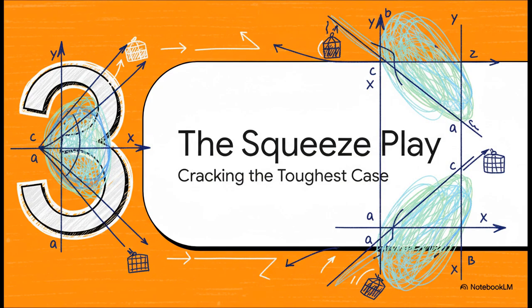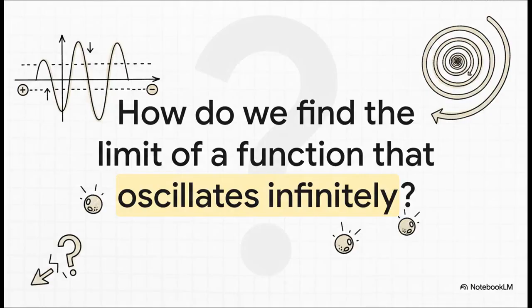All right, it's time. We are ready to tackle our toughest case, that crazy, infinitely oscillating function that just seemed impossible to pin down. For this, we're going to need a special technique, a really clever trap called the squeeze theorem. So, let's just take a step back and look at the problem again. This function, sine of 1 over x, never actually settles on a single value as it gets close to 0. It just keeps bouncing between -1 and 1, forever. So how on earth can it have a limit?